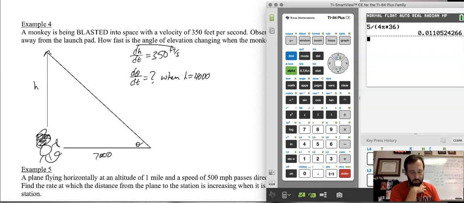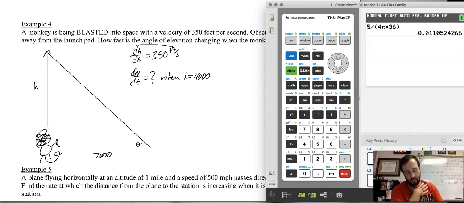So thinking about this, I know this rate of change. I know this is a constant. And this should be a right angle. I'm going to assume that it goes straight up. The Earth isn't moving or anything like that. Everything's just going straight up. Yep, perfect world, perfect imaginary world. But that should be a right angle as long as I'm going straight up.